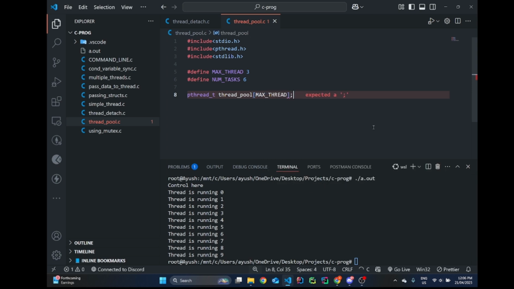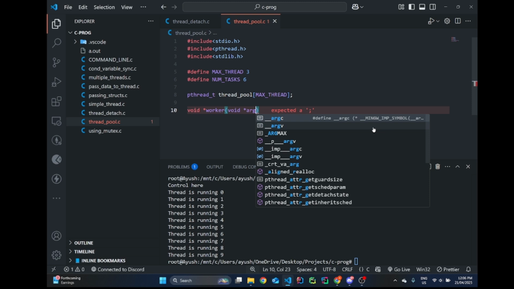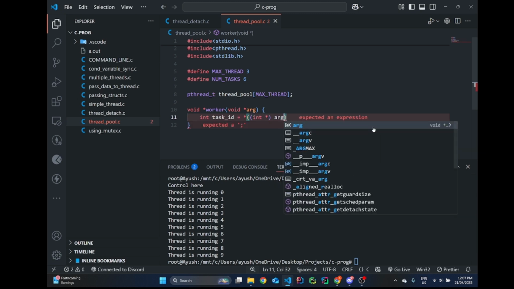So let's create this many threads, and have a void star worker which takes in void star arg, and it just prints the task ID. So let's have int task_id equal to star of, we need to dereference it, first convert it to an integer pointer and then dereference it.